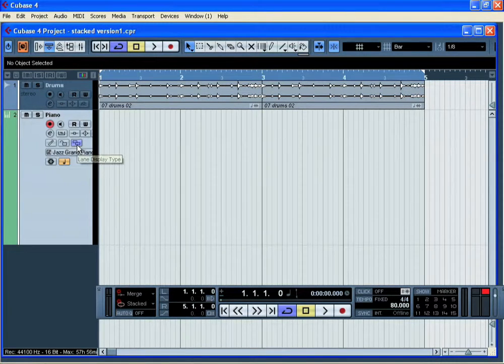Now go to the track and click on the lane display type, and make sure that this is set up to select lanes to auto. This means that when you create each lap of the stack cycle recording, it will create a new lane within the track. Once you've done this, make sure that the pre-count is turned on, get ready to record, and simply hit record on the transport bar.